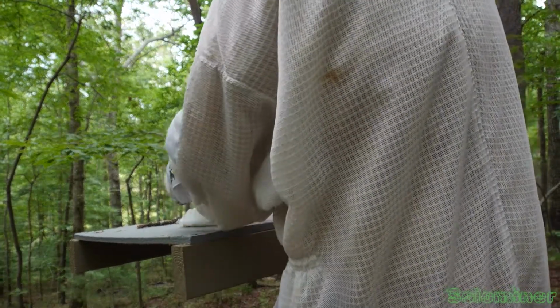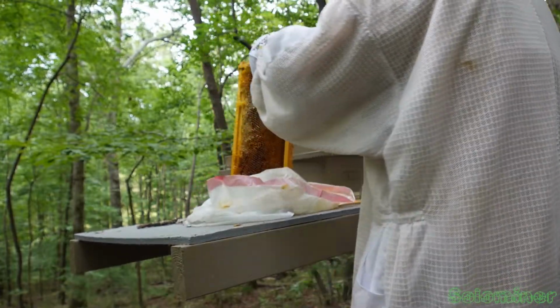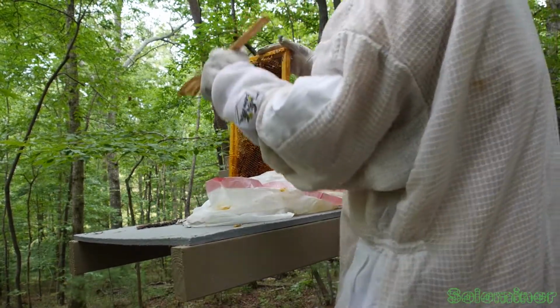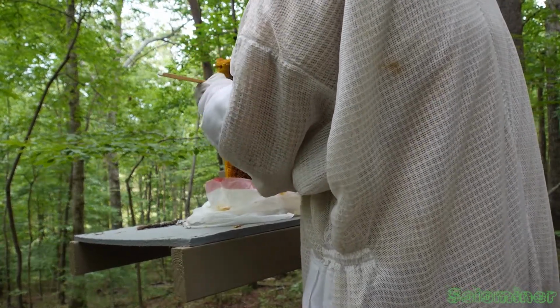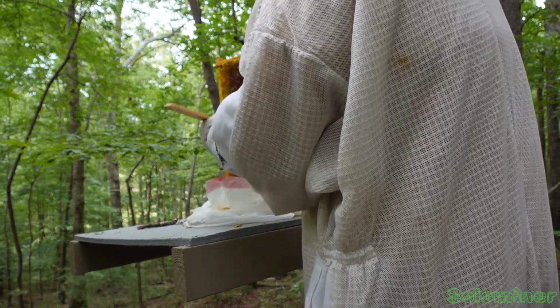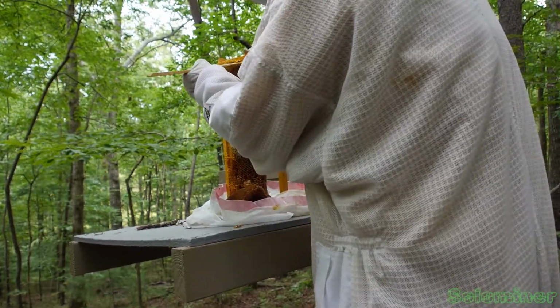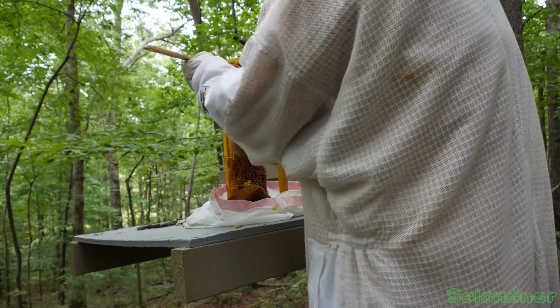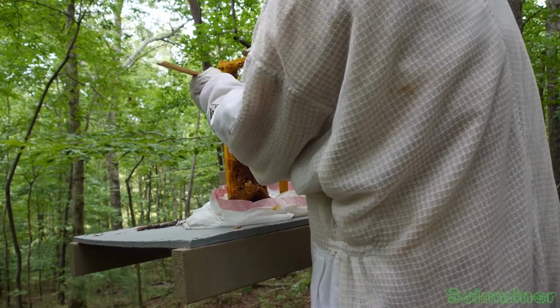Alright, this one has no backing. So this is a real wild card how this goes. Okay, well there's a fishing line inside of it to give it stability. Hopefully that fishing line's really strong.